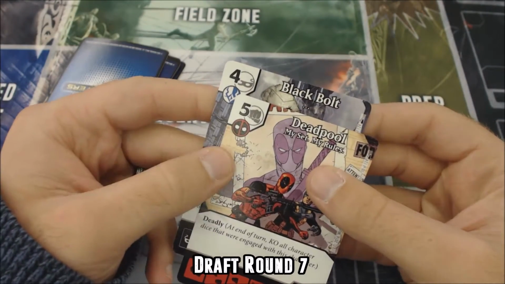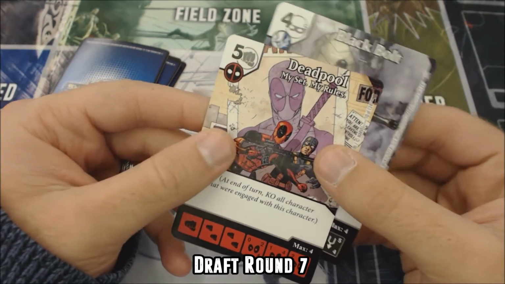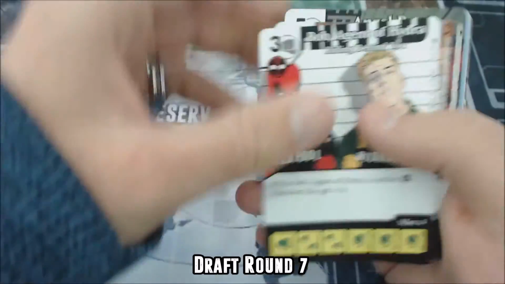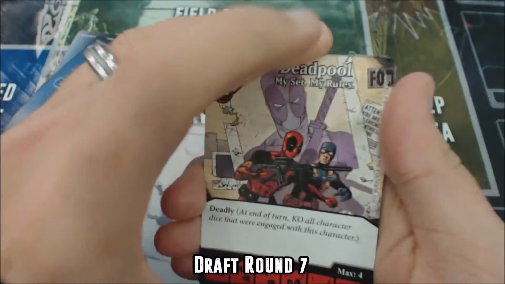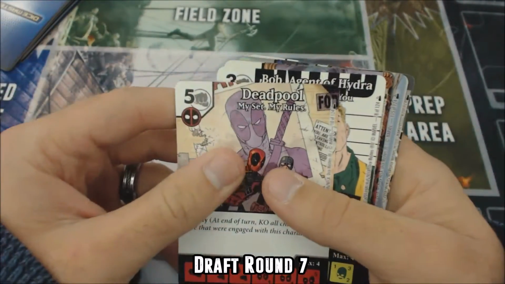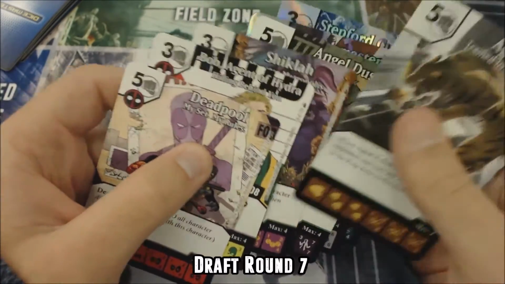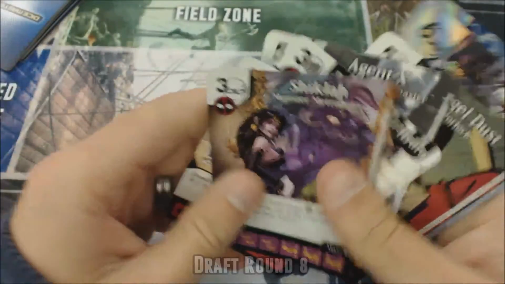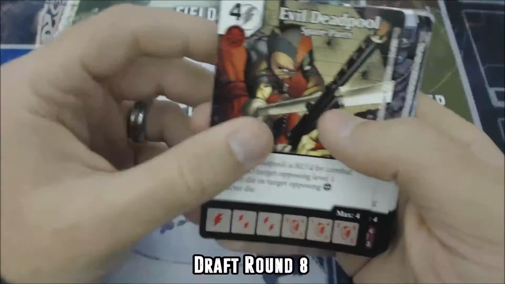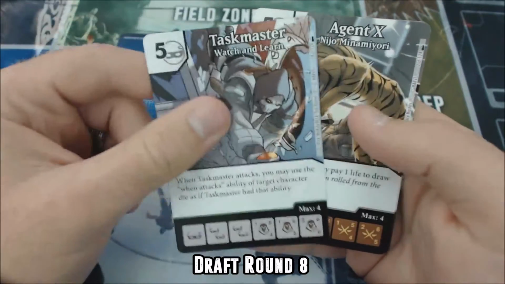It's got good stats. I think I have 1 Inhuman character and die, so it doesn't exactly work too well. But it's a 4-drop compared to the 3 5-drops that I have, which is kind of harder to work around. It's easier when you have lower drops to purchase more, but over-purchasing in draft can be dangerous because of the lack of ramp, so it might not be the worst thing in the world to run 3 5-drops. The 3 here being Angel Dust, Agent X, and Deadpool. That Hit Monkey jumps out at me immediately.